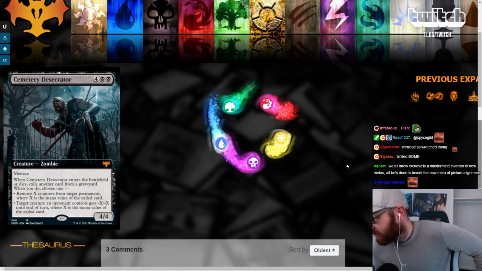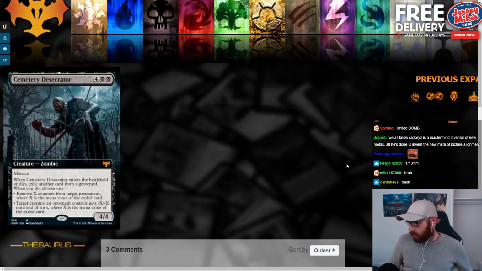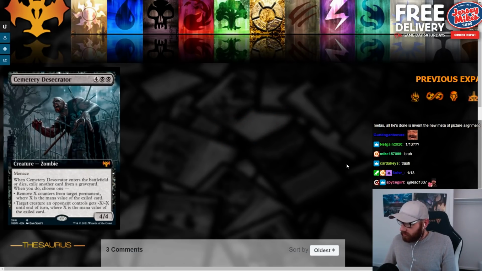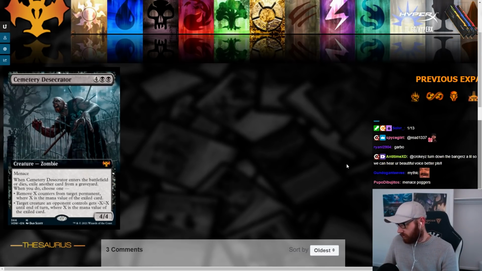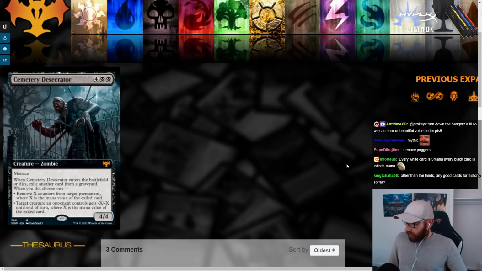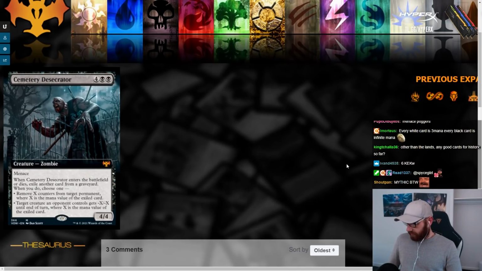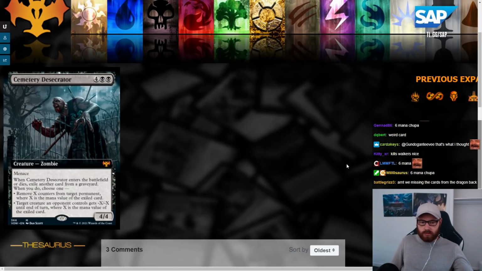Alright, Cemetery Desecrator. 6 mana, 4/4 menace. When it enters the battlefield or dies, exile a card from a graveyard. When you do, choose one. Remove X counters from target permanent, where X is the mana value of the exiled card. Or target creature an opponent controls gets -X until end of turn, where X is the mana value of the exiled card. Mythic, by the way. This is good, is it not?